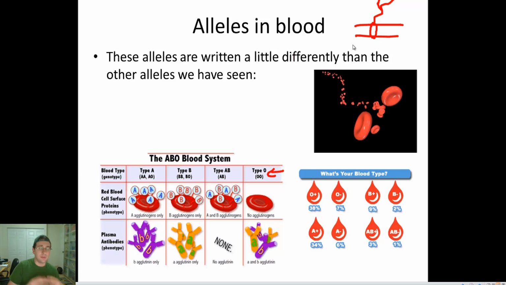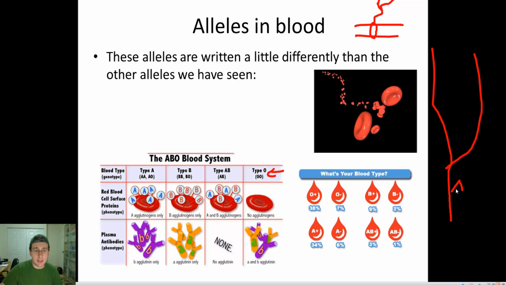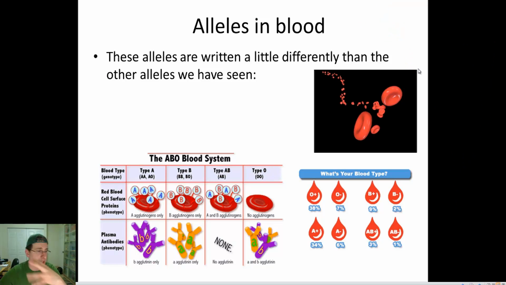What I'm trying to say here is that we and other primates split a long time ago, and there used to be an A type. Now on our tree, the A and B types split, but on the other primate tree that split this way, A and B also evolved separately. So it's an example of convergent evolution, and when we do evolution, I'll explain this in more detail. But the point is, we have 3 different kinds of alleles for blood type.